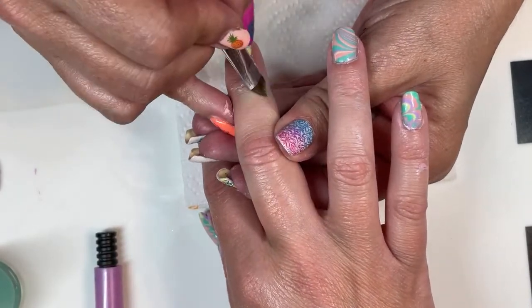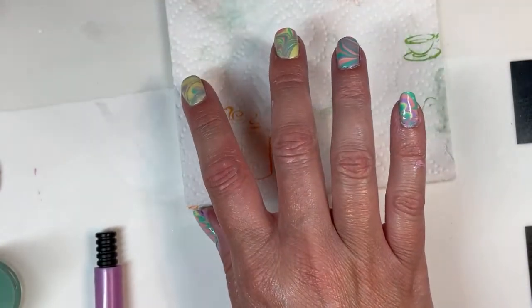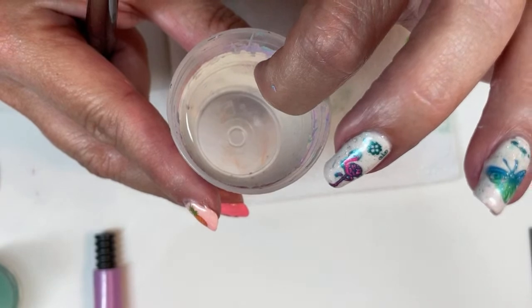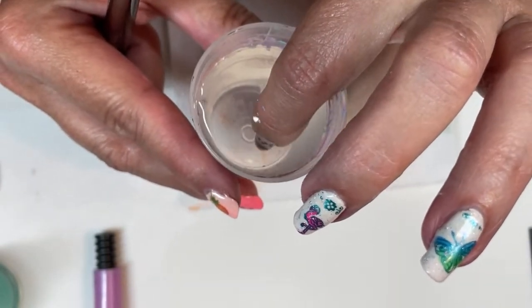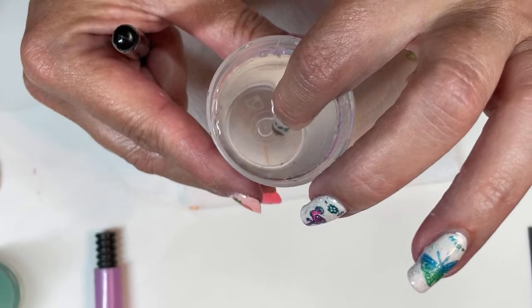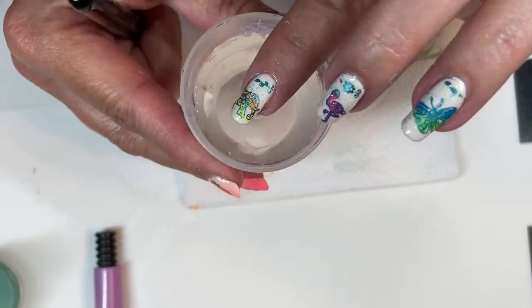So you line up flat, pushing down at an angle into the water as you go deep to avoid bubbles. Yes, Miss Elise. Like this, starting at my tip, I would dip down and push. And make sure you get the sides, but don't let the whole nail touch in there. Don't pull it back out until you clean off the surface of your water. Otherwise, if you pull back out, you're going to get the messiness. It's going to be like double dipped.